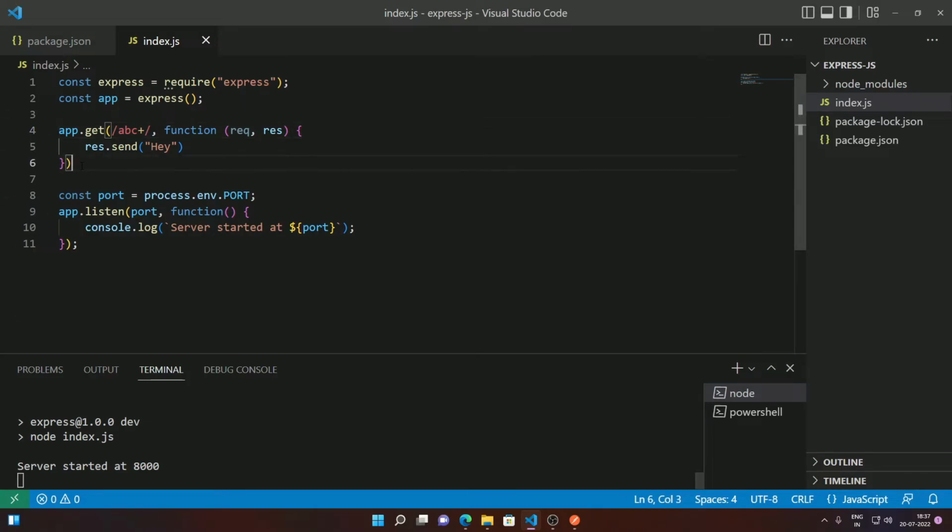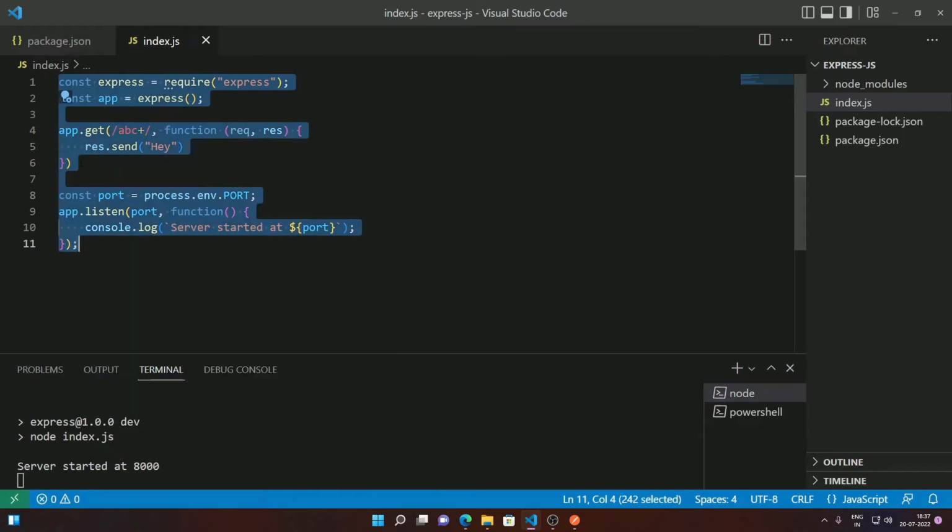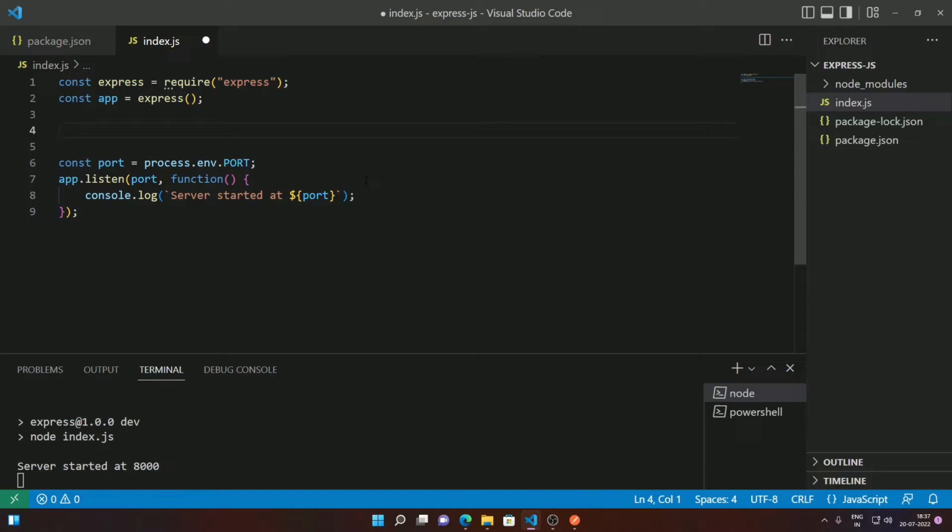Now you may have a scenario where you simply do not want to create individual endpoints for a route. You just want that whatever sort of HTTP verb I'm using, a particular route should always entertain any sort of HTTP verb I am providing it or I am requesting data with.